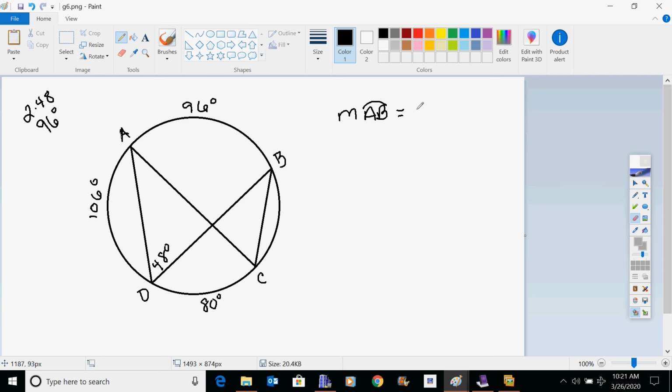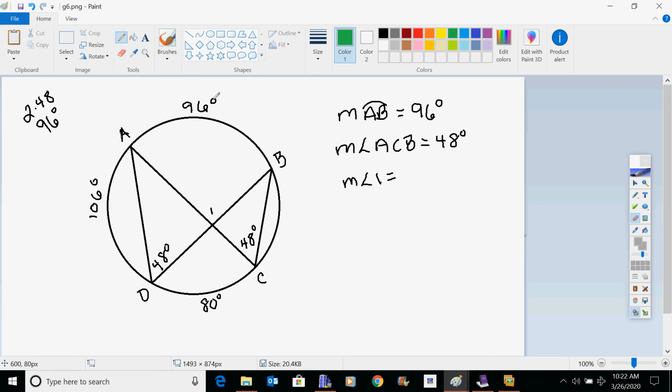Or a 96 degree arc, I should say. We could ask also how big the measure of angle ACB turns out. Measure of angle ACB, well, that's intercepting the same arc, so there would be another 48 degrees right there. You could calculate how many degrees for angle 1. So this is 48.